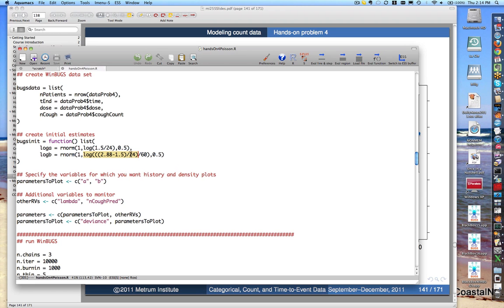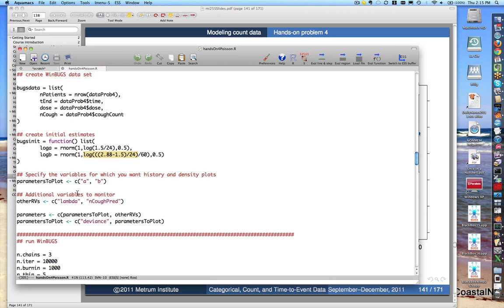Actually, sorry, I divide by 24 to get the units right for lambda, and then finally divide by 60 to get our crude estimate of a slope. So that's where the initial estimates are coming from, just a very crude eyeball regression, if you like.